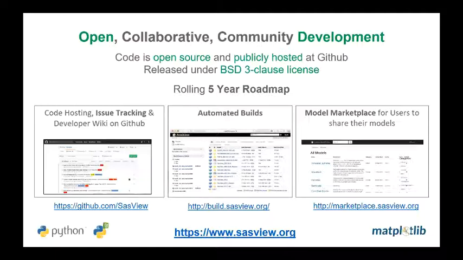We also have a model marketplace where SasView users like yourselves can contribute new or modified models, which can then be downloaded and immediately implemented as plugins by other users. Most of the program is written in Python, with some of the under-the-hood routines in C for speed. The GUI uses PyQt and the graphics are matplotlib.